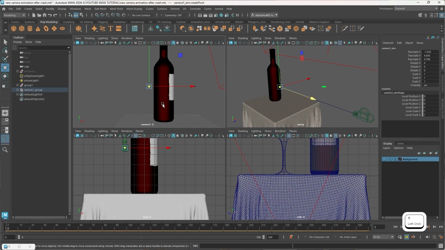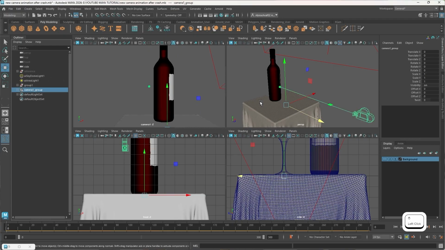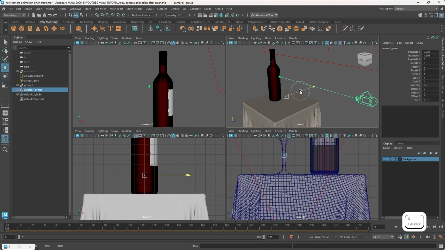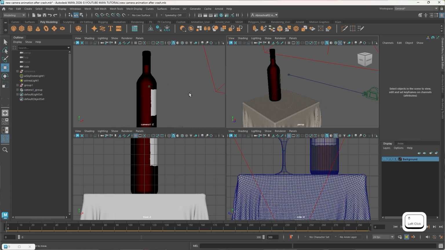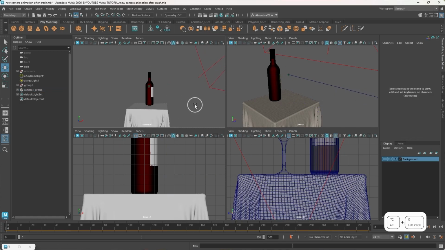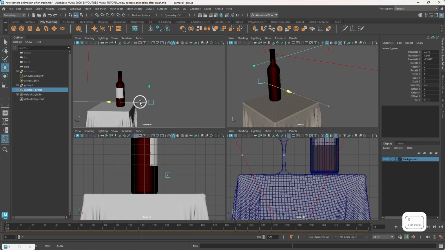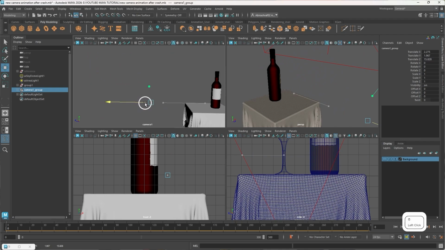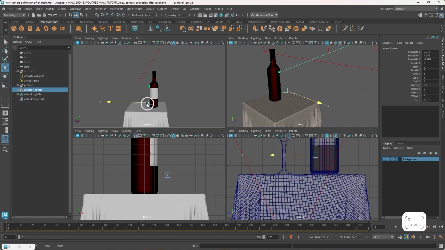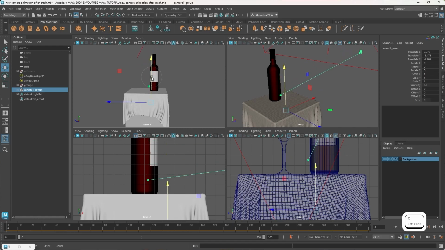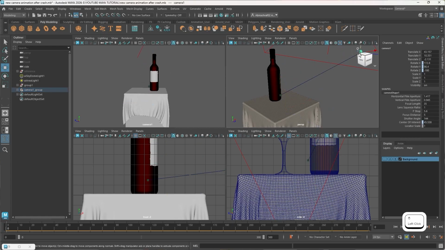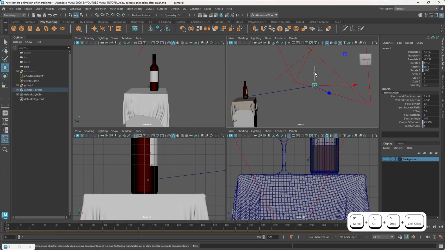And because the turntable is moving, I will also move this and move this way back. Let's do towards the middle. And let's move the camera a little angled up.